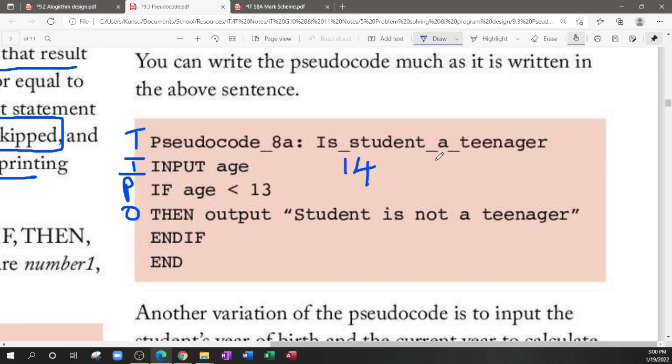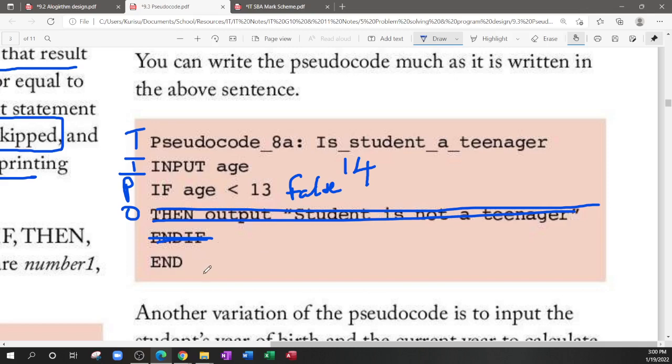So nothing will in fact happen because 14 is not less than 13. So that's going to be false. So it's going to skip everything. It's going to skip all the true statements because remember it doesn't look at the false, skips everything and goes to the end of the if. Now there's nothing at the end of the if, so the program ends there completely.